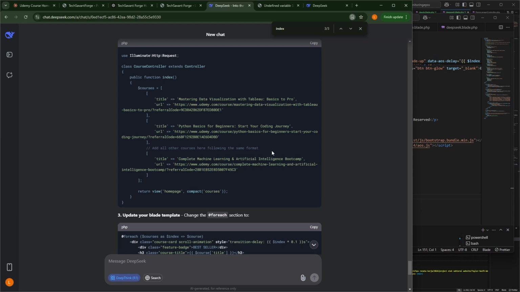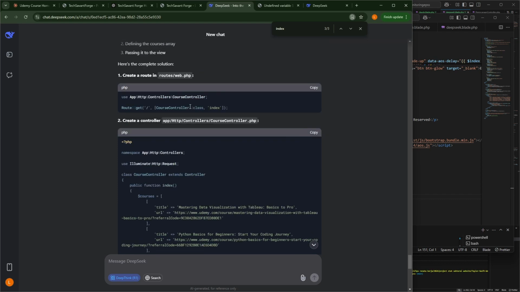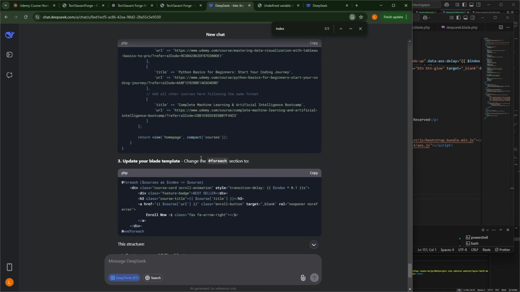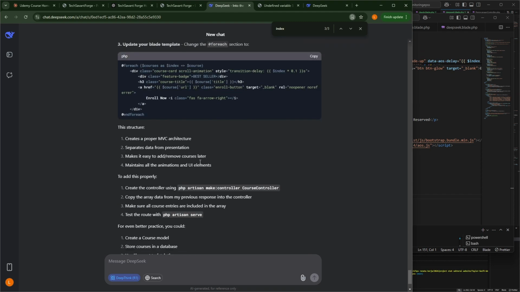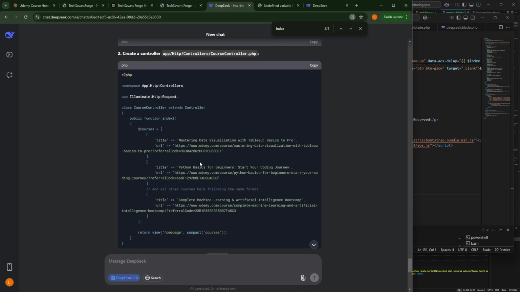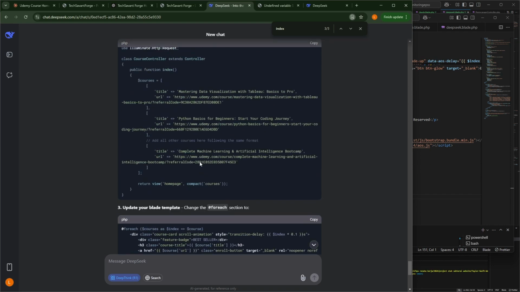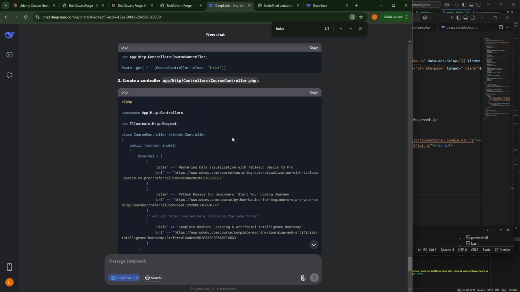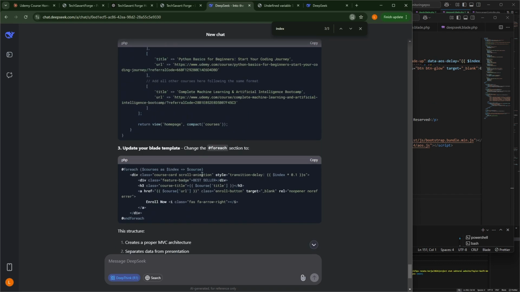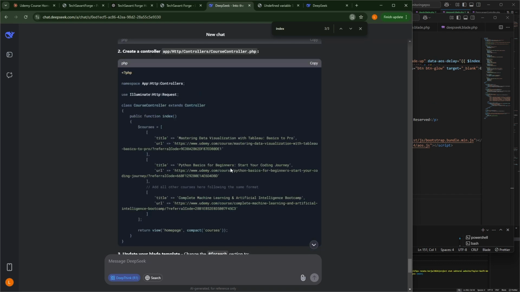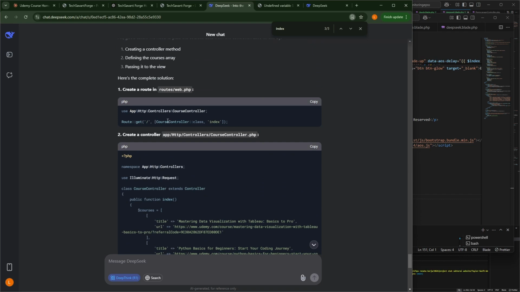update your for each course controller. So in routes PHP, we want to add the course controller. I think I'm too lazy to use the controller, but fine, I will use the controller in here, and we want to use the course controller, right?